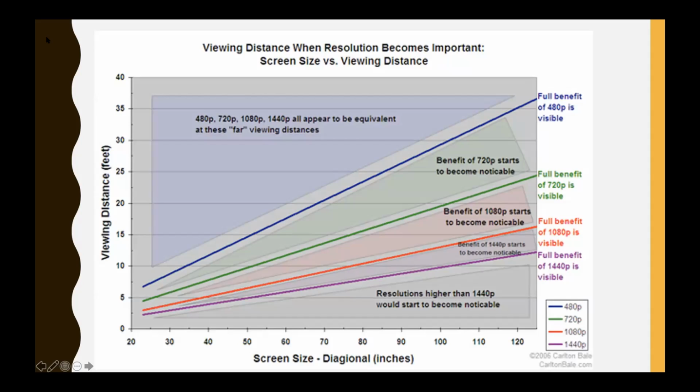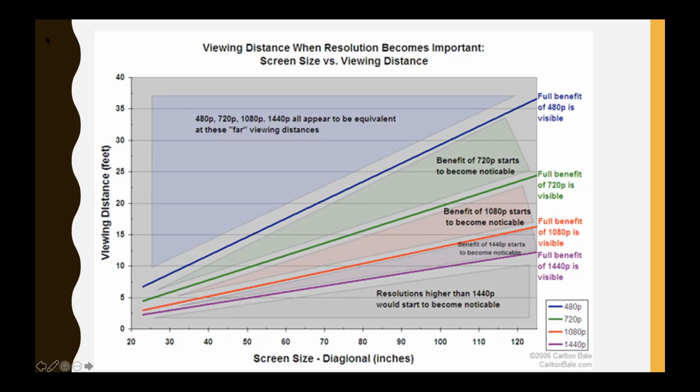Yes, I think it's that at 10 feet, an HD monitor looks like standard def, and at 10 feet, a 4K monitor looks like HD. So the only advantage really to getting a higher resolution is you can get a bigger monitor. So getting a small 4K monitor is really not much good unless you're sitting right in front of it. You know, so a computer monitor, yes, that's perfect because you're sitting right in front of a computer.